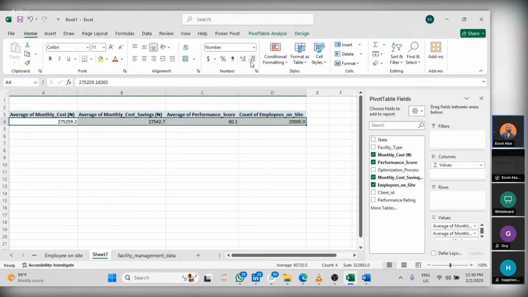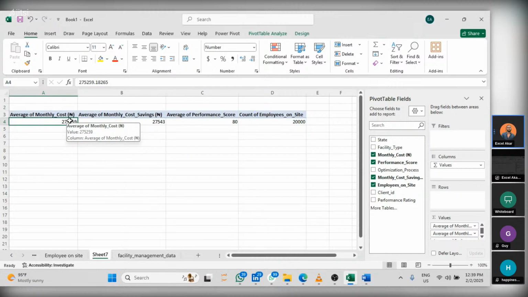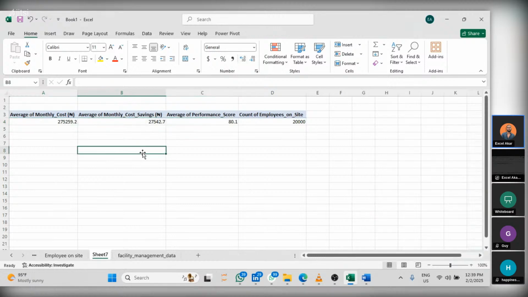So at least one decimal, we can just remove all the decimal points, as the case may be. For now, I'm just going to remove all the decimal points. We'll make it one. Okay, this is our KPI. Okay, good.